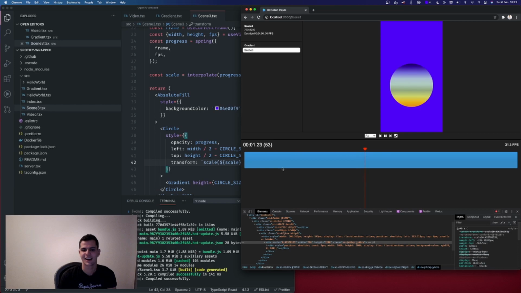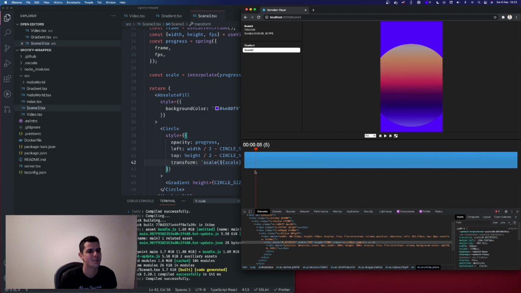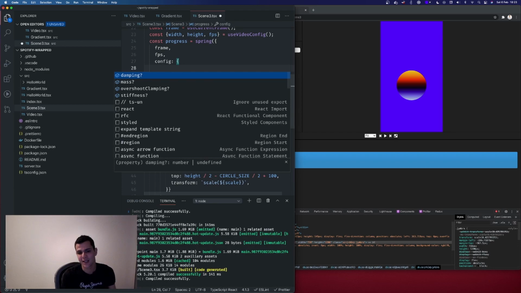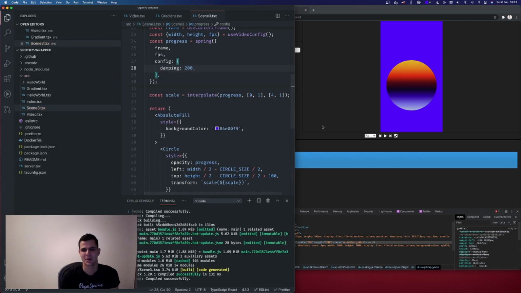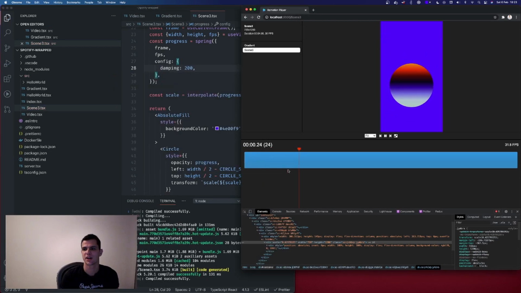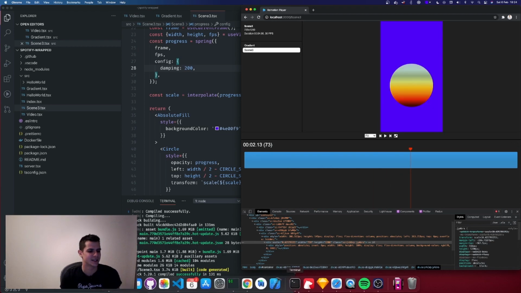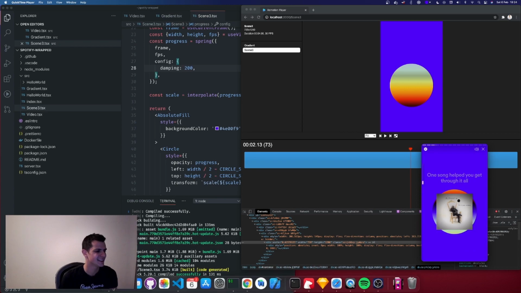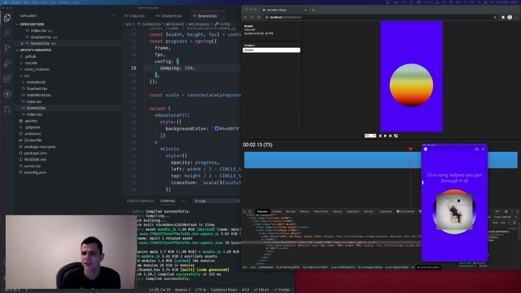So, alright, it animates in, and you notice the default spring animation has a bit of a bounce. And to change the spring, we can pass several physical properties into the spring animation. We have damping, mass, stiffness. I'm just going to increase the damping a little bit, and then the bounce is going to go away. So it already looks pretty good, actually, just like in the video. All right, already looking pretty good.